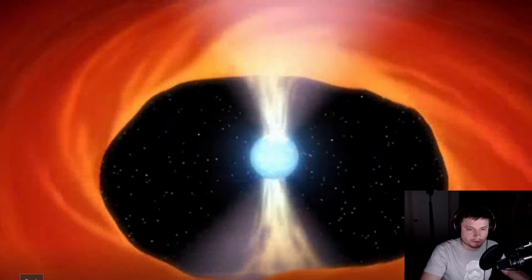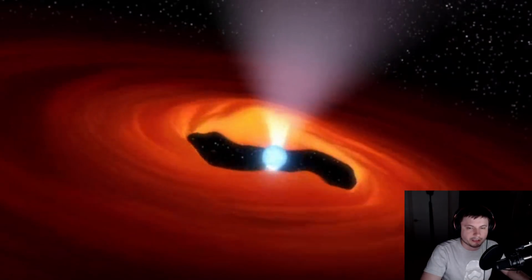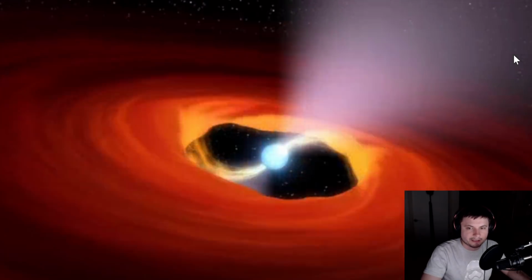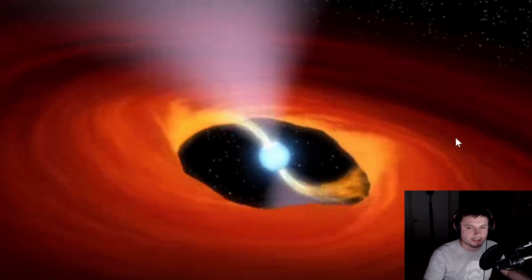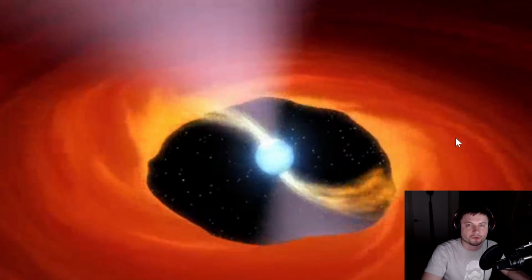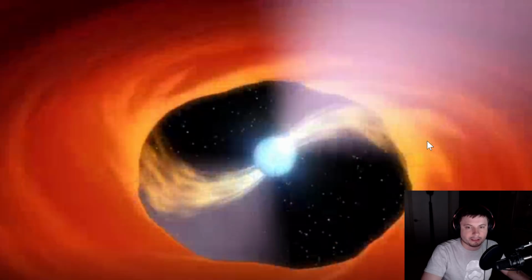Let me zoom out a little bit again, just to show you this again. The material that spins around the pulsar is moving in such a way that as it comes closer and closer, the magnetic field around the pulsar forces it to be deposited only here and here. And this is because, once again, pulsars are incredibly powerful magnets. And this material comes from some kind of companion next to the pulsar, so they will have to have something in the star system to actually have the accretion disk.